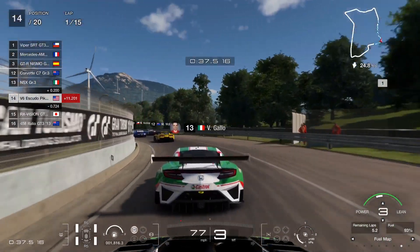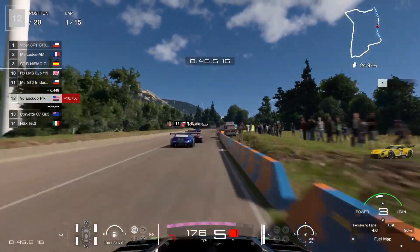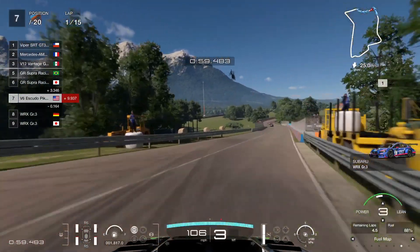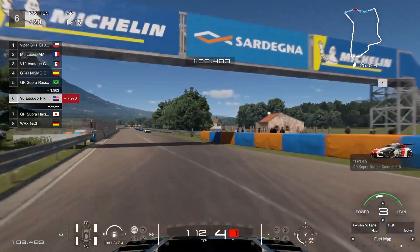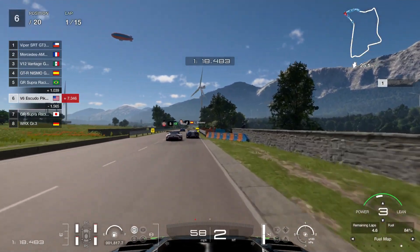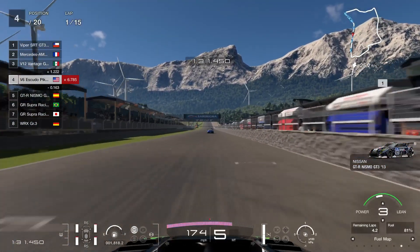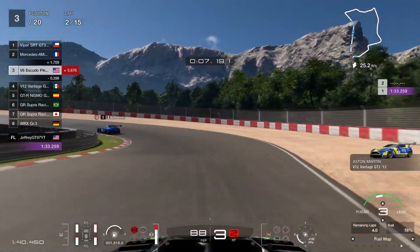So just make sure in all these turns that you're at the right gear. For this particular corner, you could go second gear, but third gear would be fine as well. As you can see, we're making a huge momentum push to the front, all the way to P7, as we fight with the Subaru for this corner. We'll have better traction off the corner and easily get to second place. We went from last place all the way to P4 after the first lap, and we'll get P3 before we hit our first braking point.